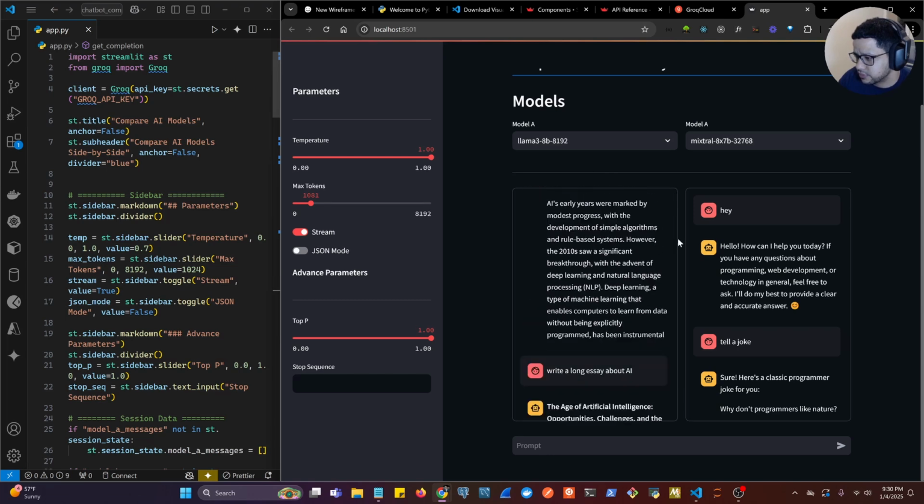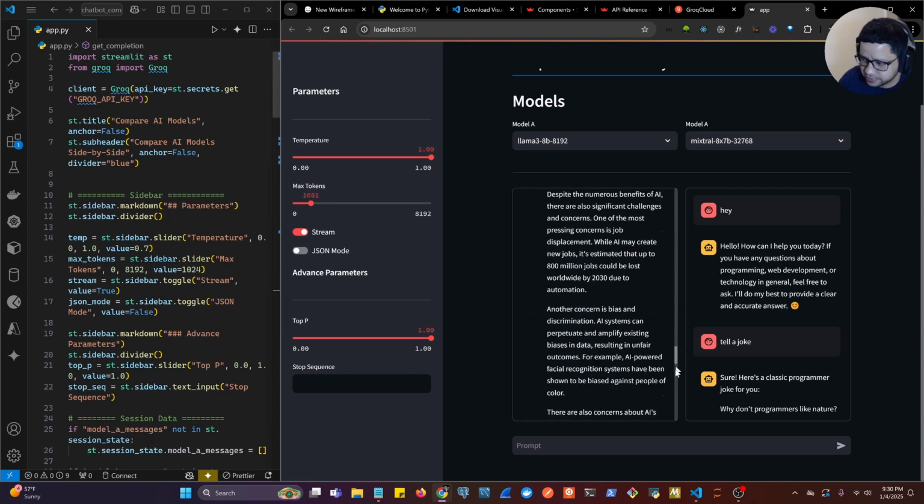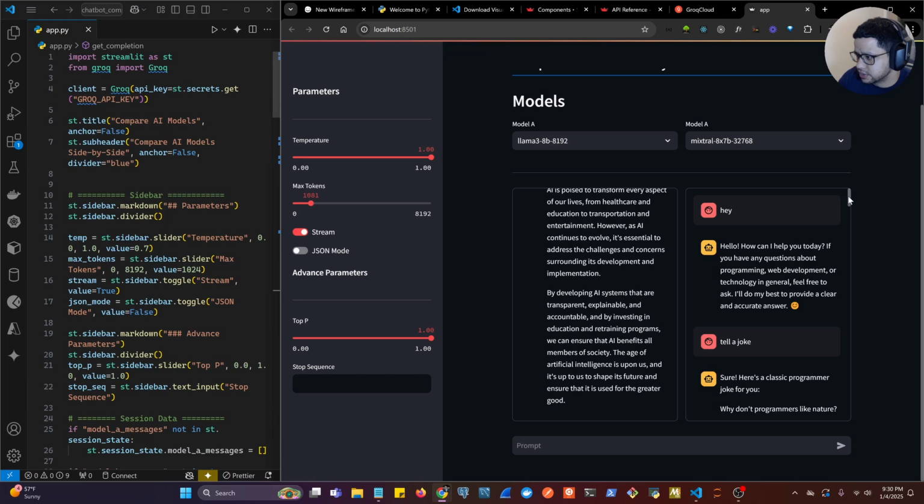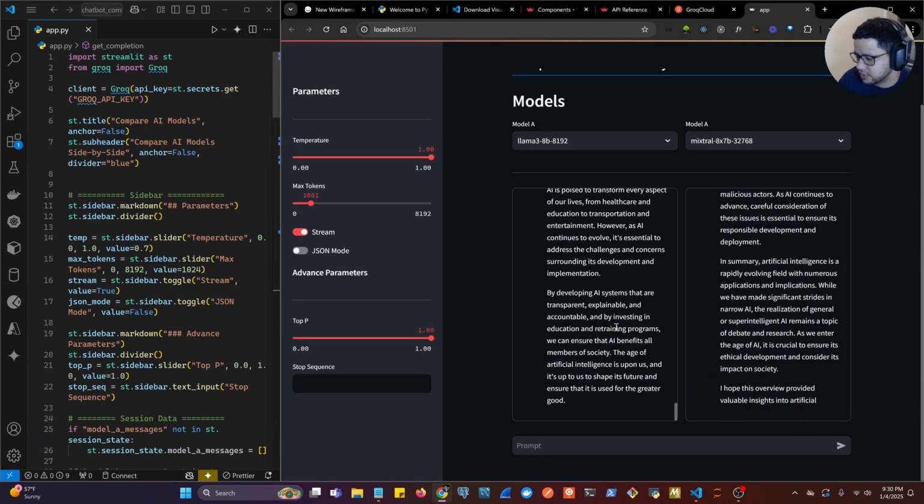So what happens if we have this response here? The way we build this is that we keep the messages. So even if you switch models here, you can keep the conversation.